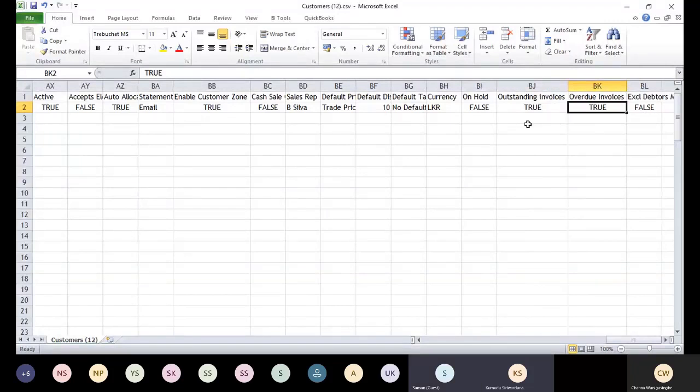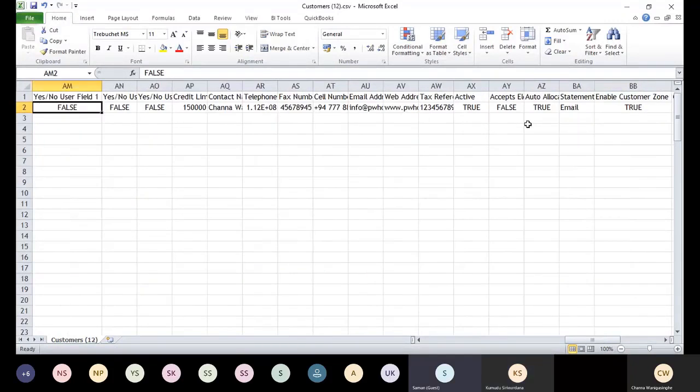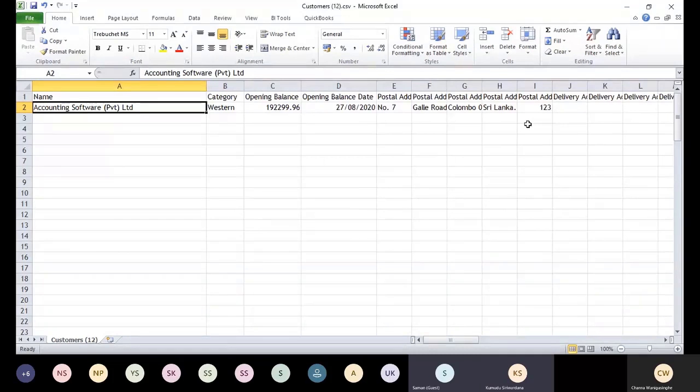All the fields with true, false, we have to fill, they are compulsory. Yeah, others we can skip, no? Yes.